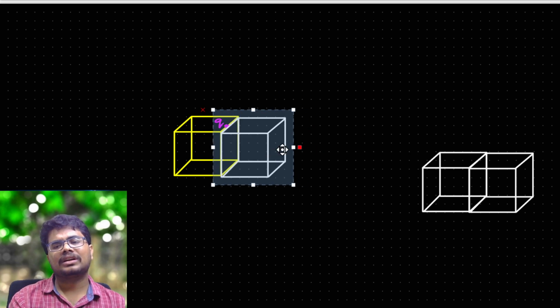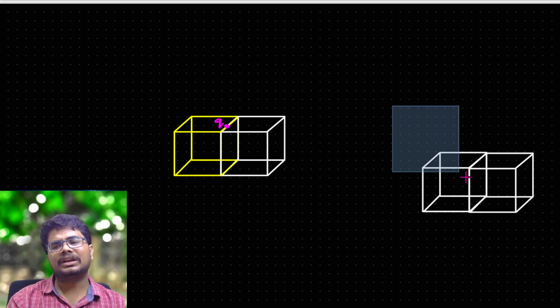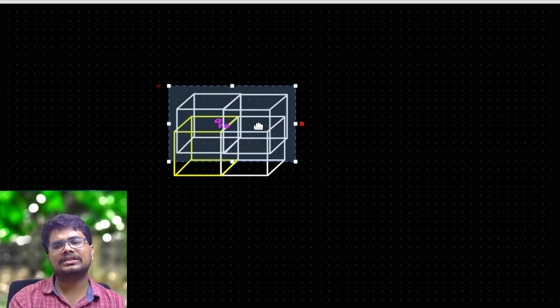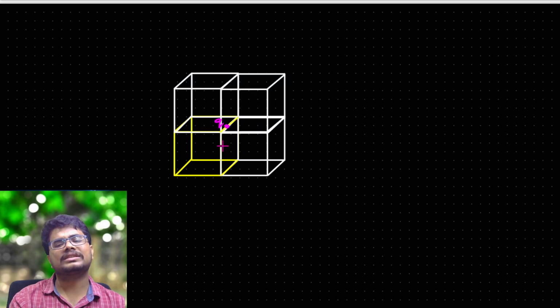Sir, is it closed? Let us check. No, sir, only the below half is closed. To close the above half, what do you have to do? Take two more cubes like this and place them on this. Yes, sir. I am placing them carefully and symmetrically. Now the charge is exactly at the center of these four cubes. So the flux due to this whole system is Q by epsilon naught.